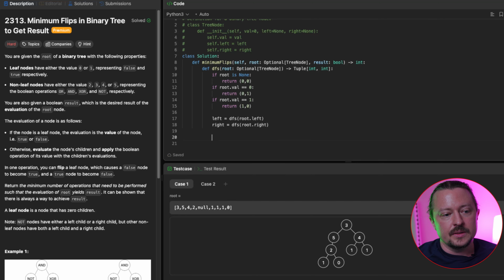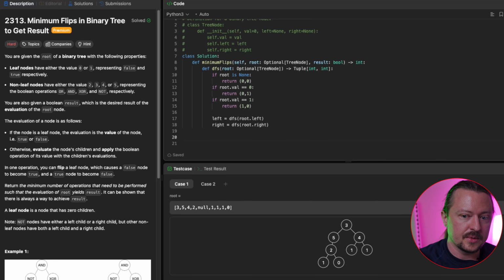So now we have the minimum flips to get whatever result, true or false, from the left and the right. All we have to do is implement the logical rules for the different operators. So let's just do them in order. So from the prompt, 2 is 4.